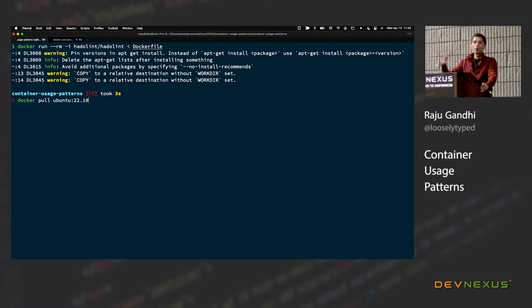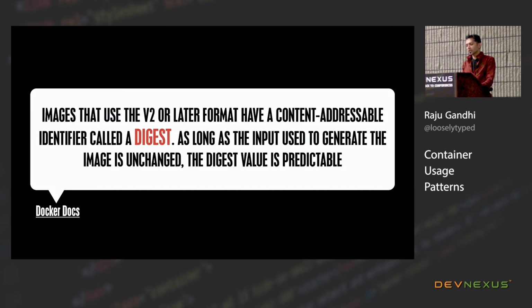However, you don't know exactly what you are getting if you're doing a Docker pull every day, right? A handful of my clients say, we need to know exactly what we are getting. Once we pin down the version, we don't want it to change underneath us. That might be because you're trying to avoid man-in-the-middle attacks, where someone could sit between you and your registry and send you something that looks like Ubuntu 2010 but isn't really. To fix this, they suggested coming up with something called a digest.